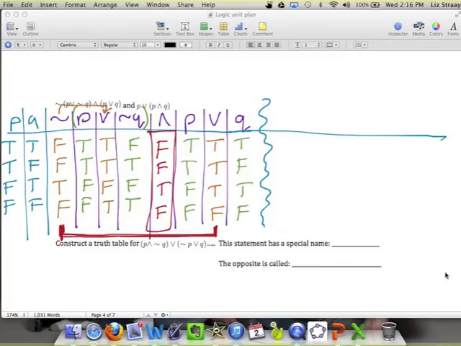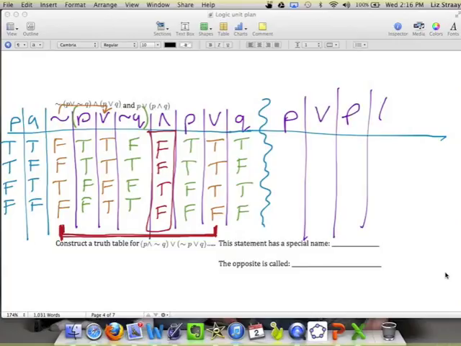So then for the next one, I don't rewrite my 2 starting columns, so I just rewrite our phrase. So P or P and Q. Parentheses wise, we've got parentheses around those last 3 things.